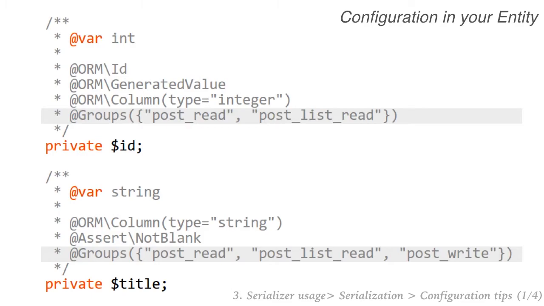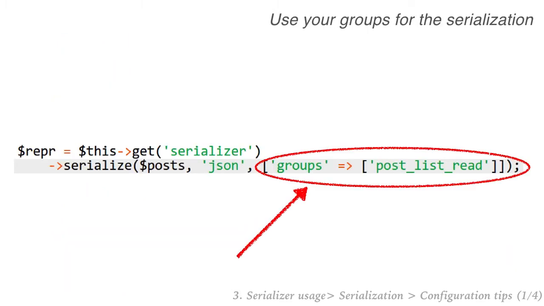So you labeled all the properties you wanted to use when you do serialization. So in here, maybe we are in the action or in a service, and you call the method serialize on the service. And this time we have a 3rd parameter. I talked about the 2 parameters, which are the object you want to serialize and the format you want to have at the end of the serialization, and in here we have an array called the context.